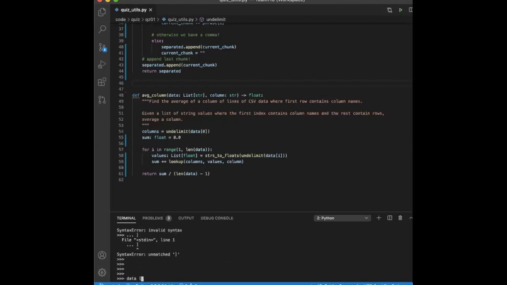Okay, so we'll just say data is equal to high, low, 1, 2, and then was it 4, 5? Yeah, I think that's what I had before. Okay. So then if we do average column, data, low, yay, we get 3.5. All right, well, I hope this helped a bit.